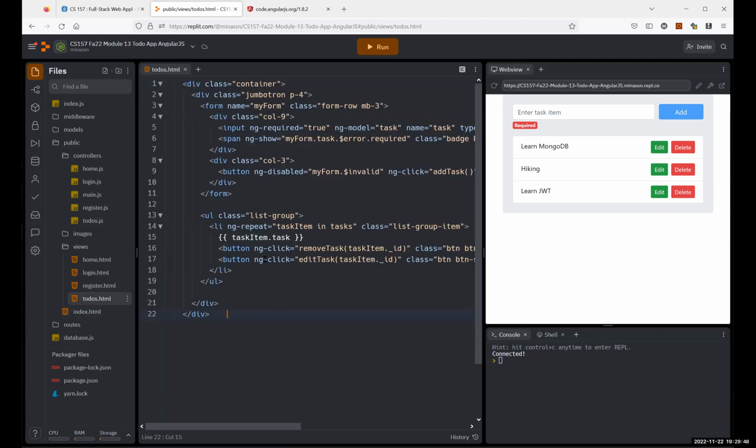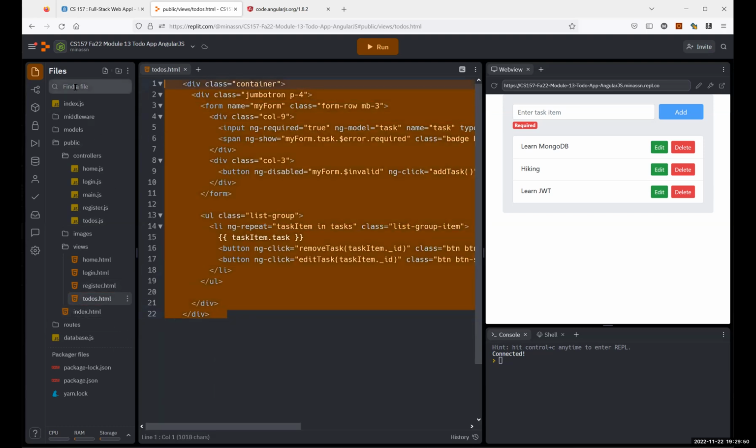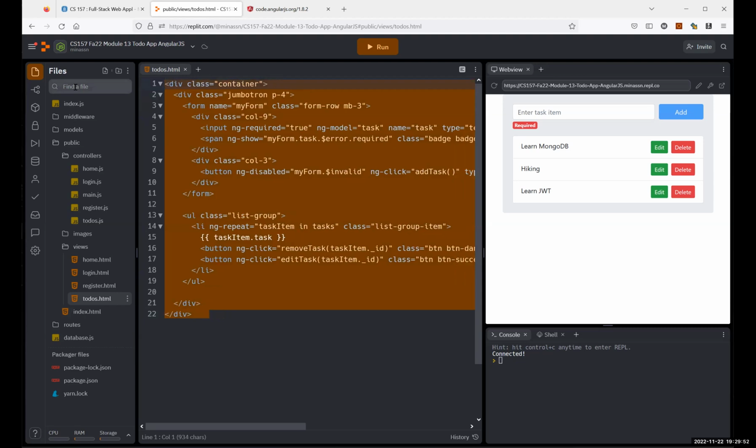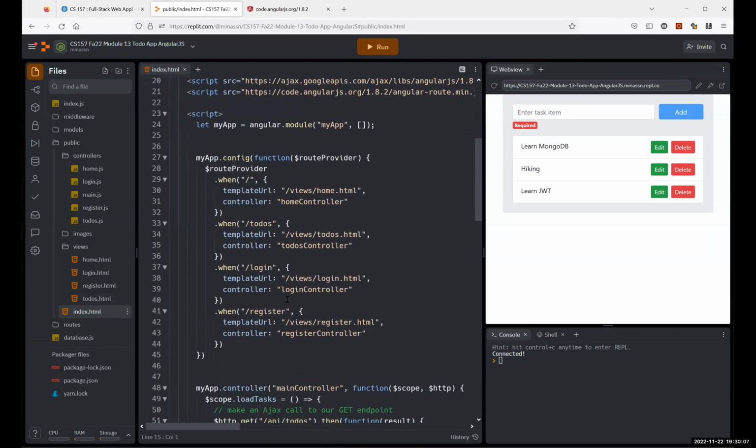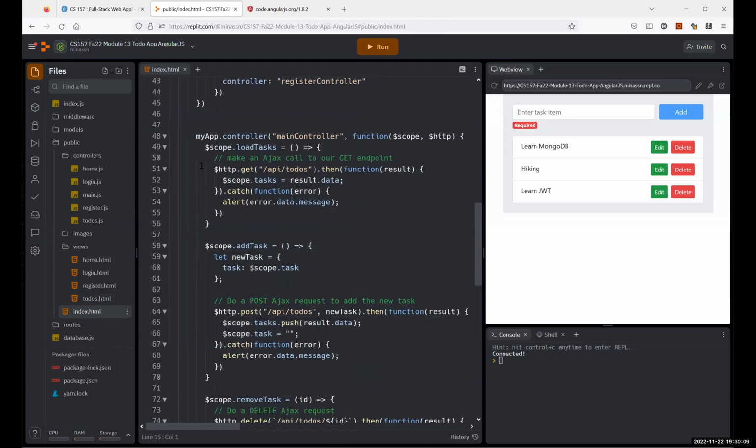Let's go here. And we also need to move our controller into to-dos controller. So let's do that. So that's going to be this thing we have under main controller.